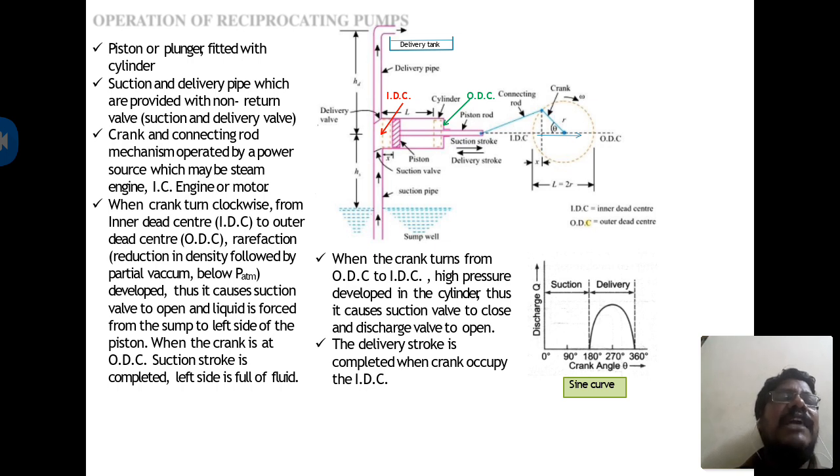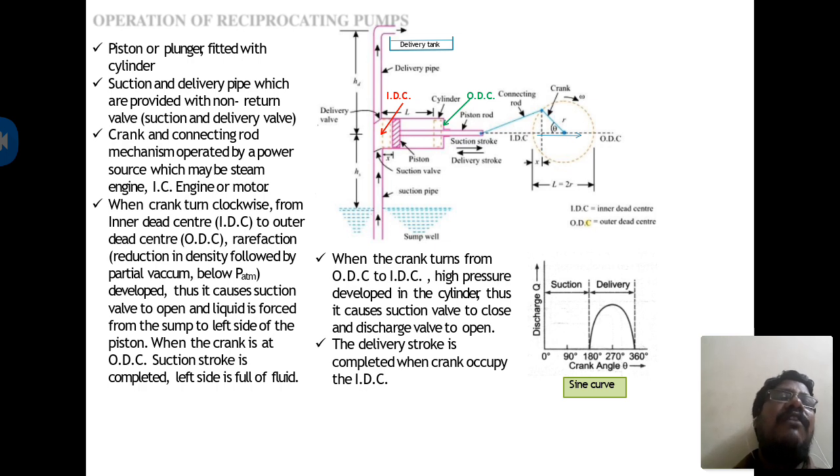Since the piston is at the extreme right hand side, during the suction stroke, the water is collected inside the cylinder. By opening the suction valve, the water is sucked in through the suction pipe. So during the first half, the suction stroke, the crank wheel is rotated from 0 to 180 degree. The piston inside the cylinder moved from the extreme right hand side to the extreme left hand side. A partial vacuum is created inside the cylinder. The pressure inside the cylinder is less than the atmospheric pressure, hence the water is sucked inside the cylinder.